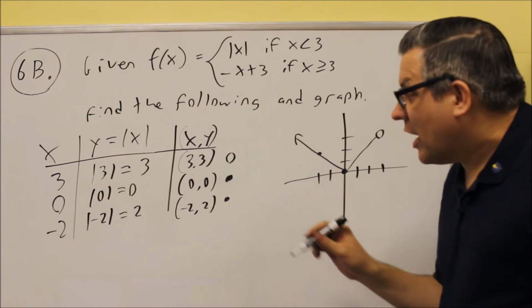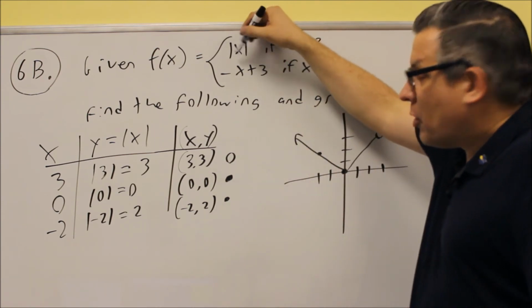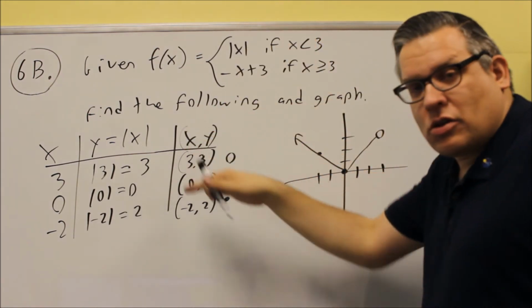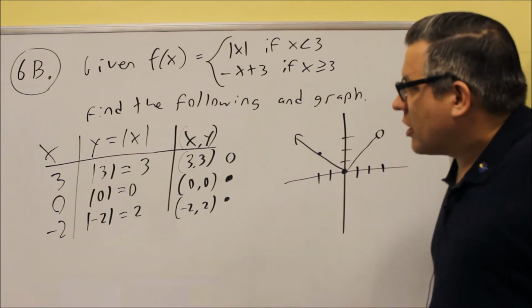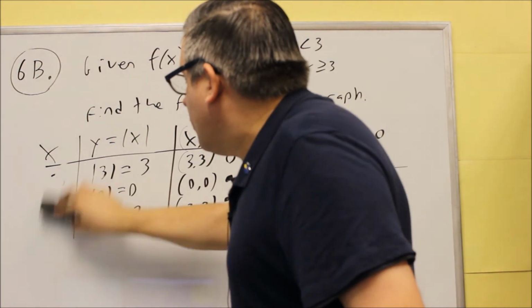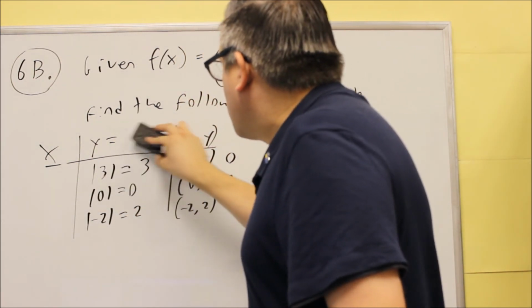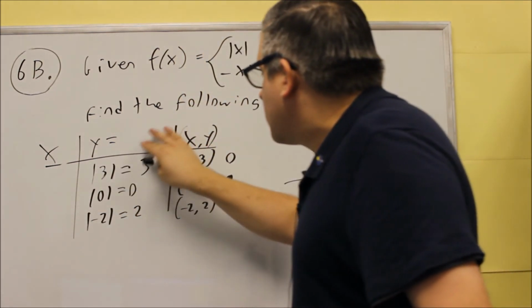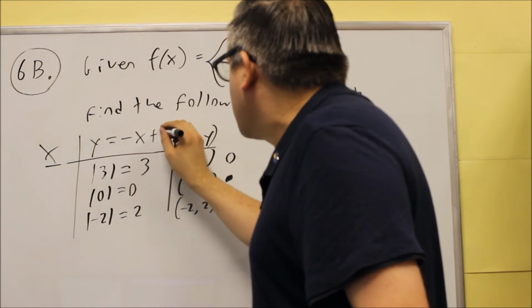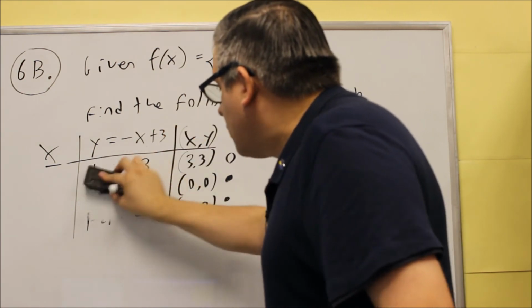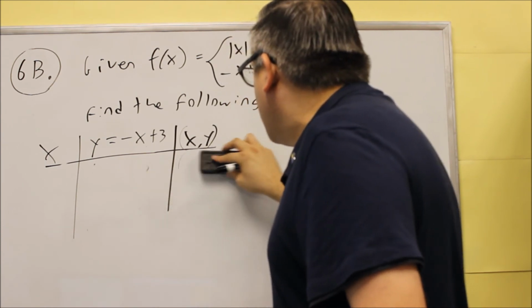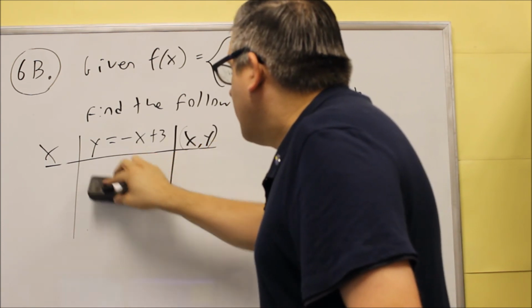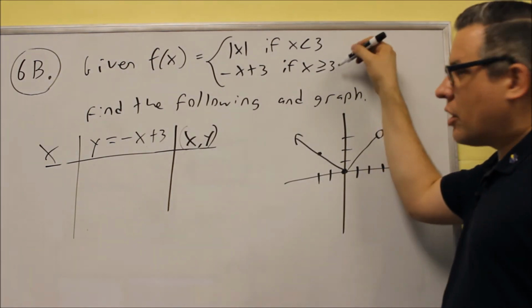You have to make sure that we either can recognize it from our library functions, or we have to pick the correct points to where we'll get a V shape out of it. Let's take a look at the next one. This one here is negative x plus 3. So negative x plus 3, and we'll erase this, and we'll put the new one in there. Okay, so this one, we have to use the conditional statement one.